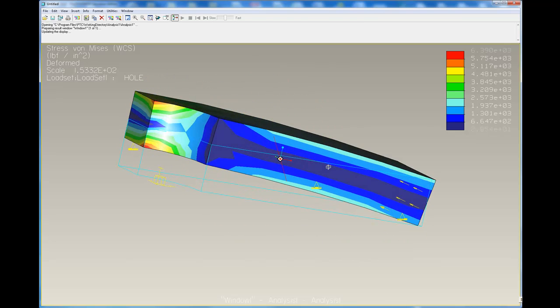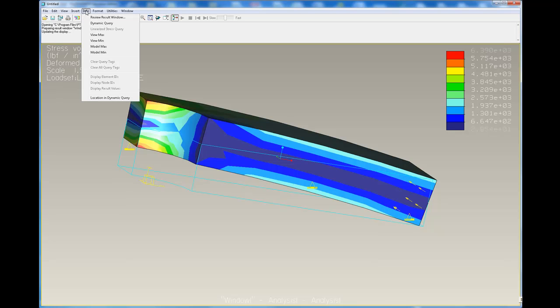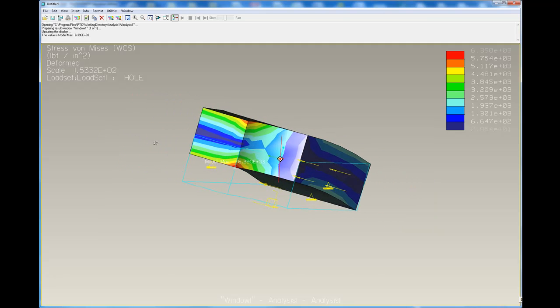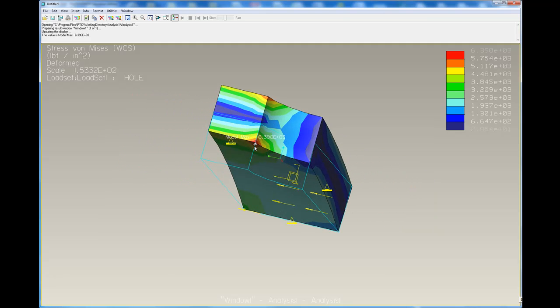Now let's see what kind of stress numbers I'm getting. If I go to Info, Model Maximum, it is showing me a maximum stress occurring at this corner of 6,390 psi. Now, to make this work out, we've got to calculate what we think the nominal stress should be in bending along that line. And the nominal geometry is 0.5 inches this way, 0.5 inches that way.